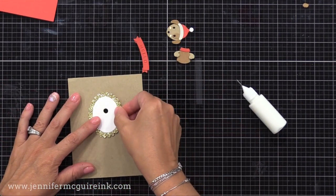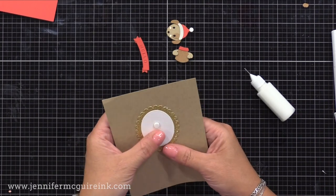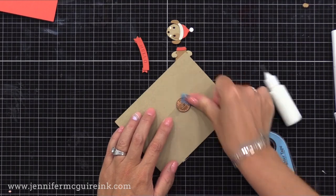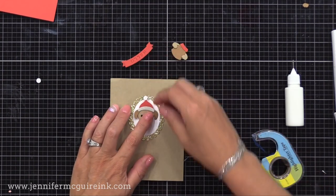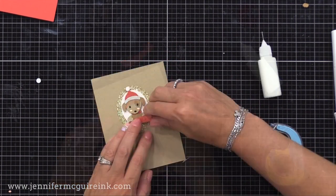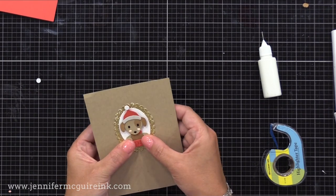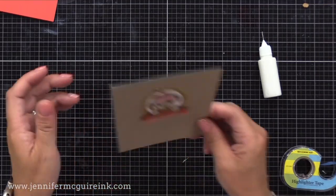Now we can glue the frame onto our background. I've already created our pendulum of acetate with the penny and foam circle. I'll put the foam circle through the hole and tape the penny down in the upright position so when you put the dog head on the front it ends up straight. Now we add the little dog head onto the foam circle — this is so cute when it wobbles. Then we add the body below it, testing many times to make sure we have free movement before gluing everything down. We can add the little 'hello' banner from the same die set, remove the tape, and confirm it moves freely.